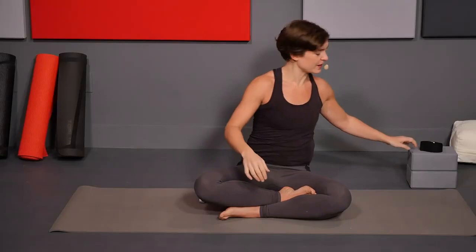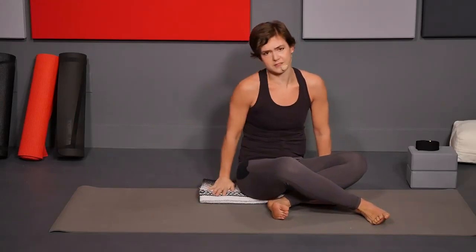So I recommend that you have 2 yoga blocks and a yoga strap. I'm also sitting on a blanket, not super necessary, but if you like to sit up on something when we do sit, or have something to pad your knees when you're on your knees, that might be useful.